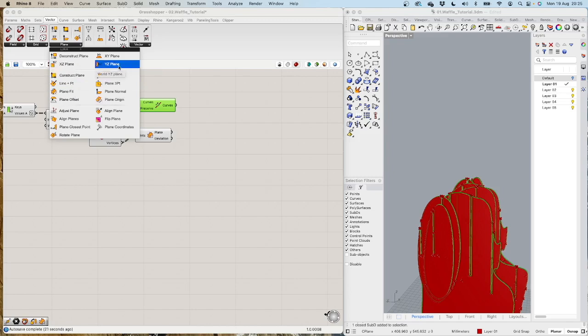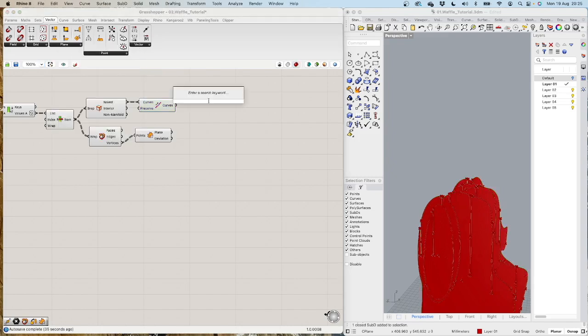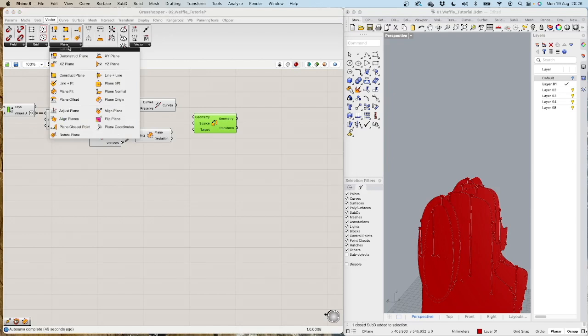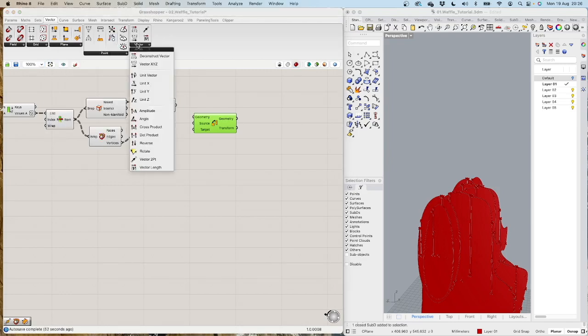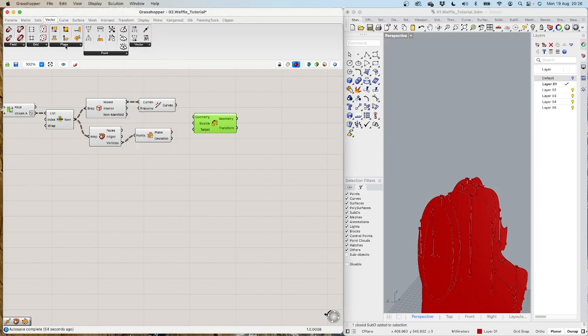and we use, where's the orient plane? Orient. This one. What is it here? Under vector. Wait.